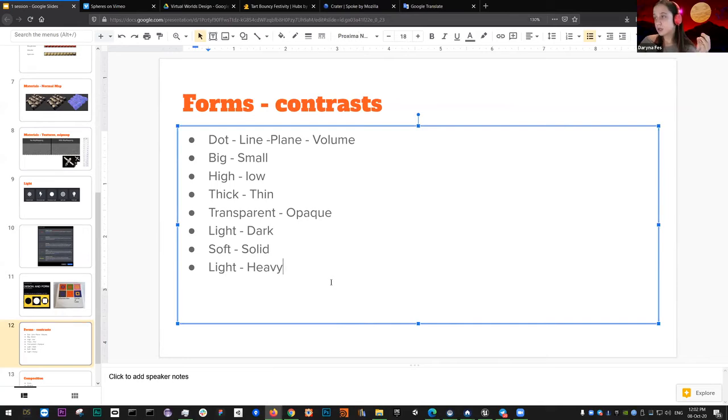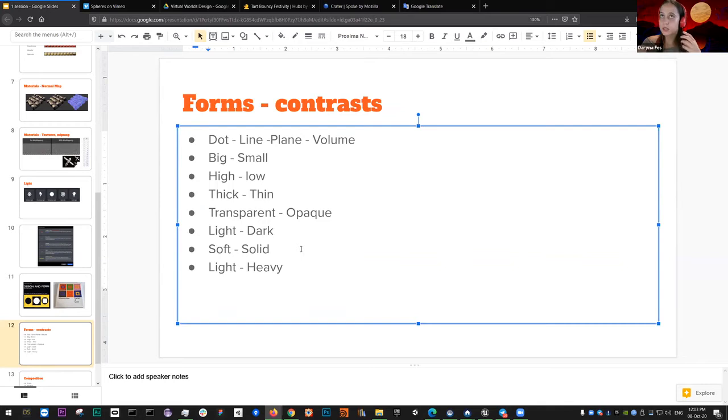You can start by analyzing works. You can enter some Mozilla Hubs room, or you can go to a museum and analyze works you can see there. Try to break a complex composition into parts, find these simpler forms, and find how they contrast.